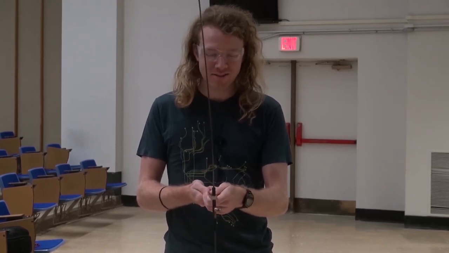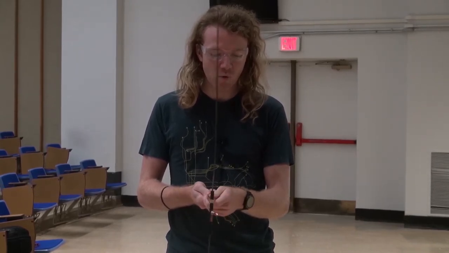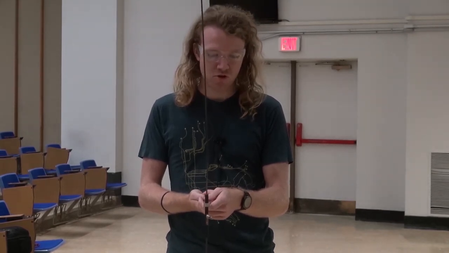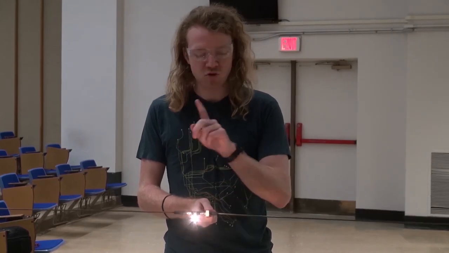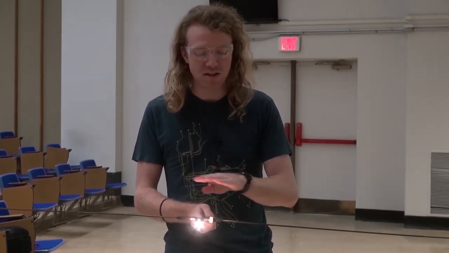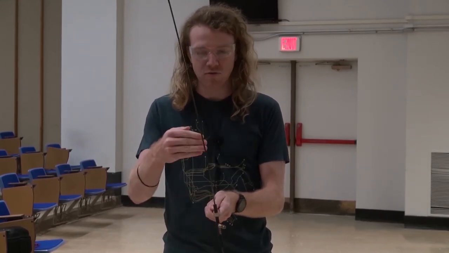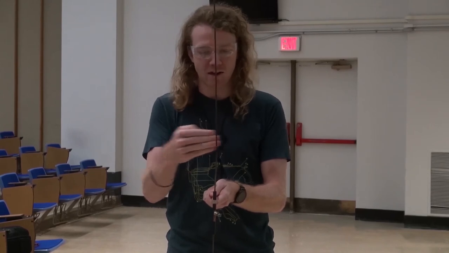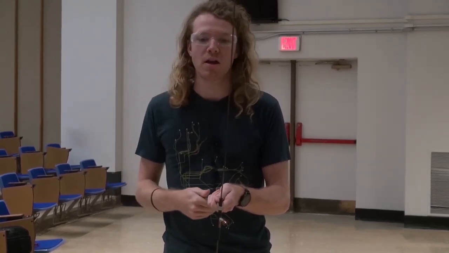So as I rotate the antennae, I'm changing which portion of the wave my antennae is parallel to. So only when it's parallel to the transmitter antennae is the receiver antennae parallel with the electric field of the magnetic wave. As soon as I turn it up, that electric field is trying to generate current moving back and forth in the wire this direction, and there's no flow through the light bulb, and so it doesn't turn on.